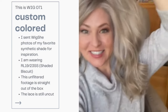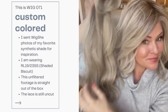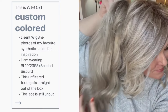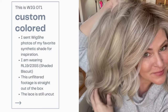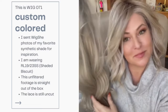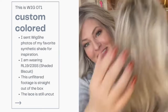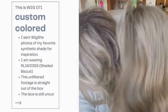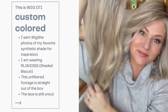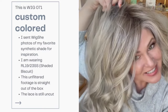I watched a number of reviews on WigShe wigs prior to ordering mine, and one of the things I noted was that color was a real struggle for the company at the onset. Many reviewers were not satisfied with the way the company represented their colors on the website, or the significant difference between what they thought they were getting and what they actually received. So I decided to go another route with WigShe and to provide them with inspiration photos of my favorite synthetic shade. Communication was exceptional, and we went back and forth until we felt like we had gotten things right. Because WigShe is located in Hong Kong, there is a time difference from the United States, but my communication with them was always stellar, and a representative answered me very quickly in the evening. I'm in the central time zone in the U.S. In this regard, I was completely blown away — WigShe nailed the color I was going for.